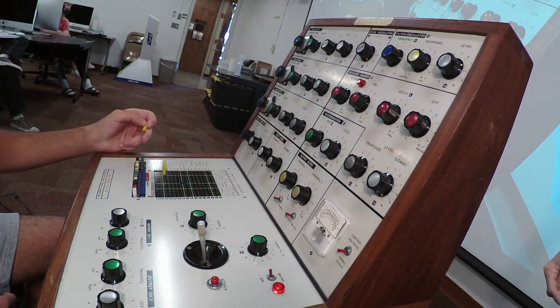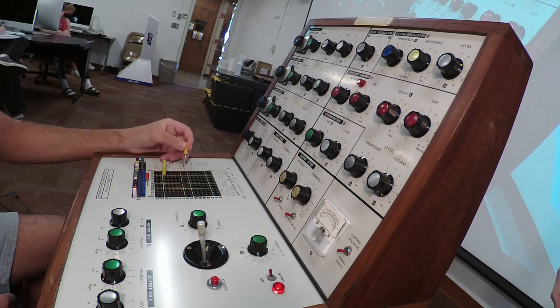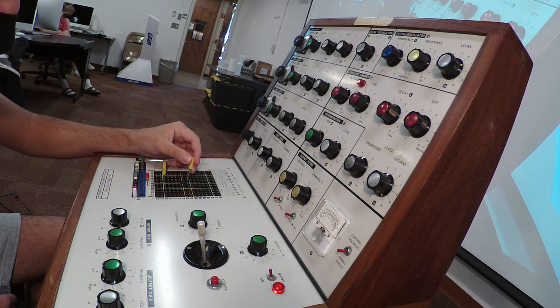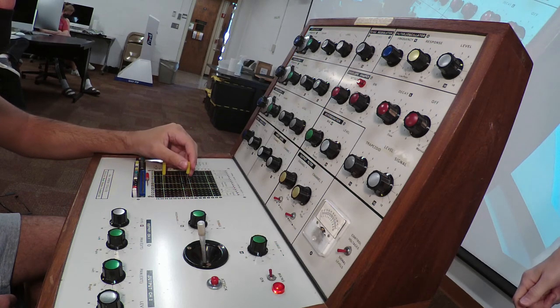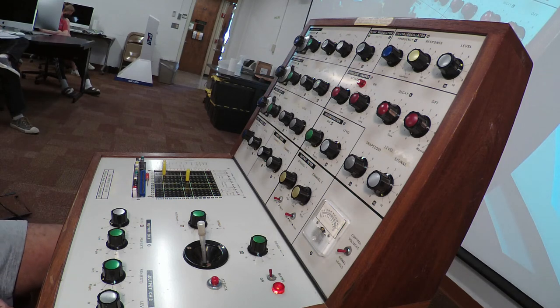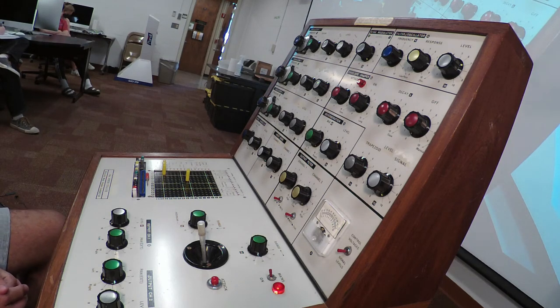So if you go ahead and connect that G8... Row eight is the mic input that I plug this microphone into. And G is going to send it to the reverb. And so now if you talk in that microphone, it should go through the reverb.